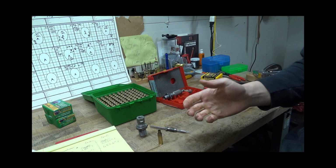So my main point, which is a long-winded point that I didn't even really get to, I'm just going to make right now. My point for taking the expander ball and the decapping pin out of the sizing die is so that I only neck size it one time. If I deprime and resize it with the mandrel that's in the die, and then use the neck mandrel that I bought from the PMA tool, I'm sizing the neck twice, and I don't think it would work as well if you did it twice like that. So my main point is that there's less unnecessary movement of the brass.